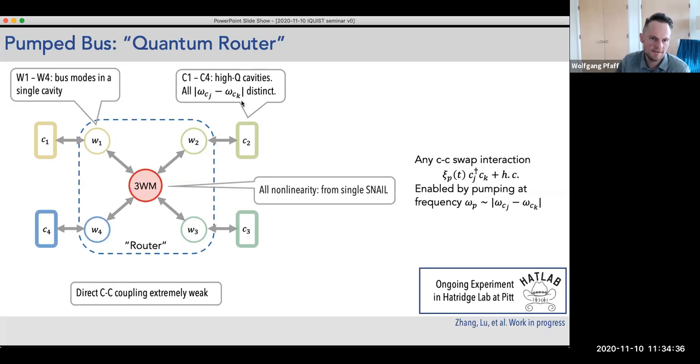All of these cavities are high quality, so you could use them as memories. And importantly, we want to enable swap interactions between any pair of those. I've shown you the swap interaction before, right? We do this by pumping at a given frequency that can bridge the energy difference. An important design aspect here is that all of the frequency differences between these individual modules are distinct. This is what will give us the selectivity in this experiment, so that we can selectively go between these, for instance. And importantly, this is maybe in contrast to how gates are often done at the moment: the hybridization between these systems directly, say 1 and 4, is extremely weak. So if you don't drive the system, there is no measurable interaction happening between any of those two systems.